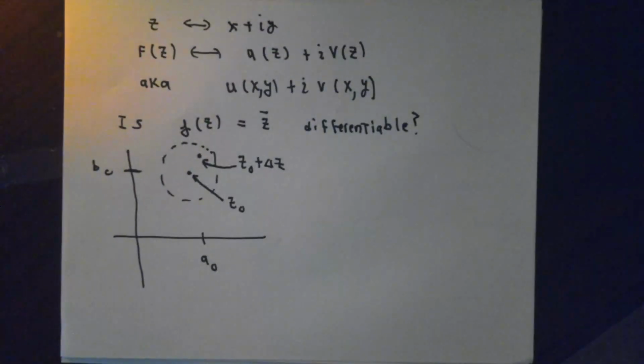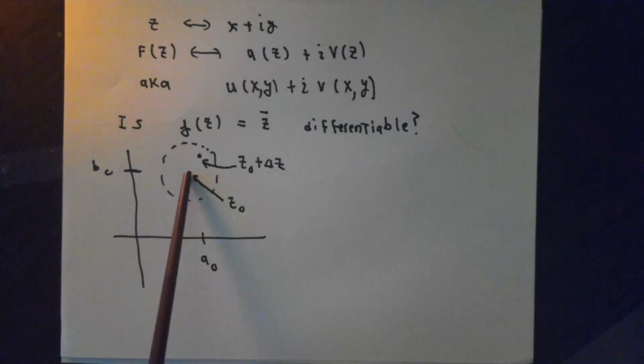Let's look at an example. Let's look at f of z equals z conjugate. If z is x plus iy, then the function value will be x minus iy. The individual functions x and minus y have continuous partial derivatives, so our first thought is to think this must be differentiable. On the other hand, we have the same issue that we had in third semester calculus, except that it's worse now because we have more algebraic structure involved.